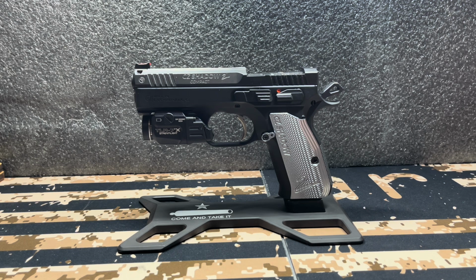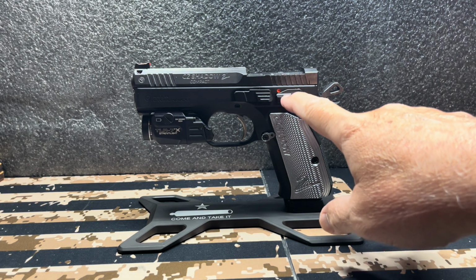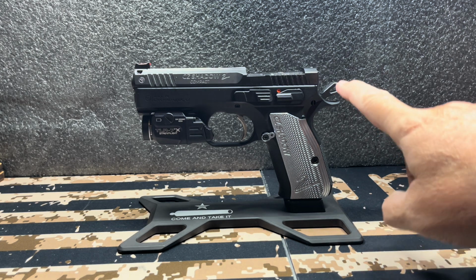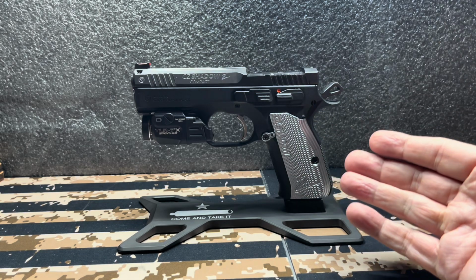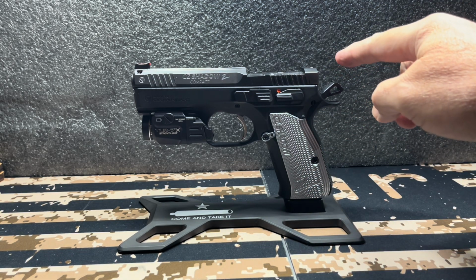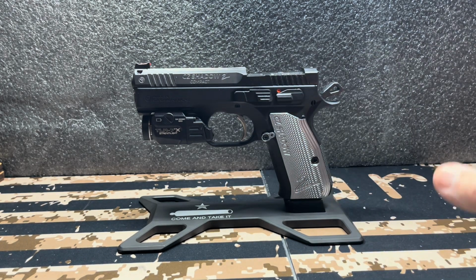And you'll see what I'm talking about. But anyway, it does have the safety, the little fin safety, which sucks if you're going to carry it cocked and locked. The way I would carry it is quarter cocked. Y'all have all seen it, where you decock it. If you know how to do a double action, single action, you decock it all the way. You can move it back to the half cocked, and that's the way I would carry it with the safety down. But you can carry it cocked and locked.